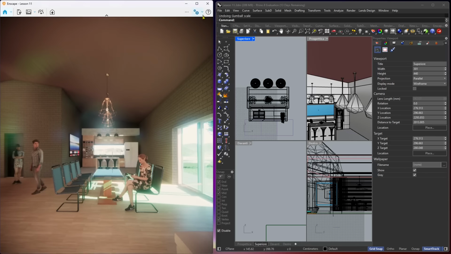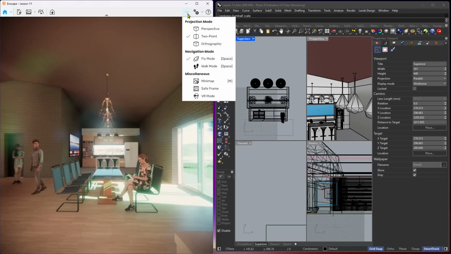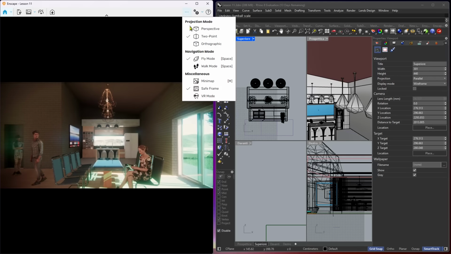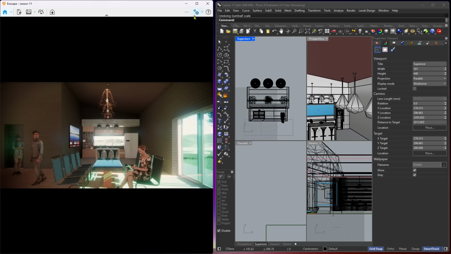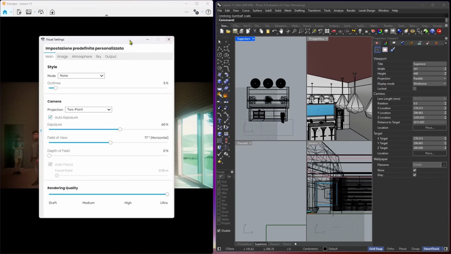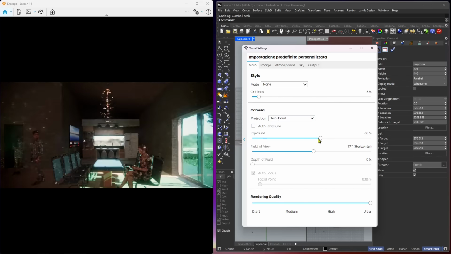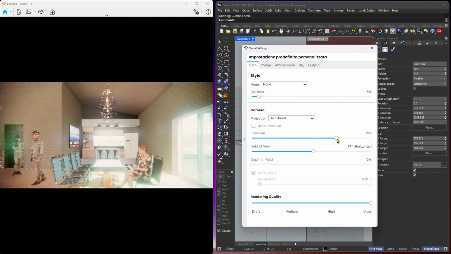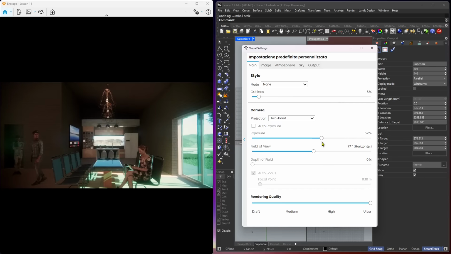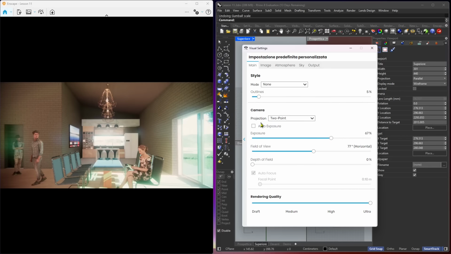Okay, so also I want to apply some, well, here I want to apply the safe frame and also the 2 points. And you may want to always have a look at the visual settings. So again, if you want an architectural model, you can use this. And projection, 2 points. Auto exposure, you can decide if you want to use that or define your own quantity of exposure. So try to balance, again, everything.